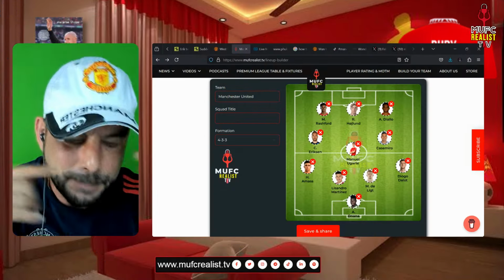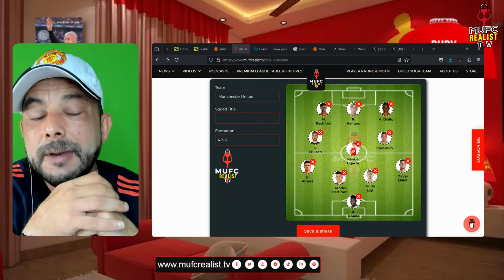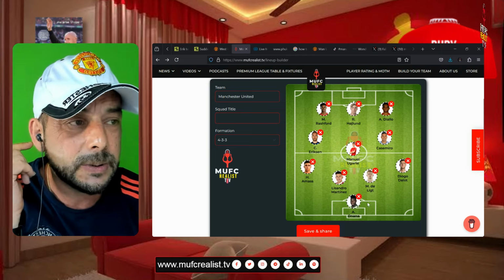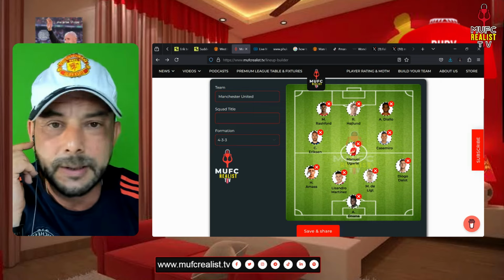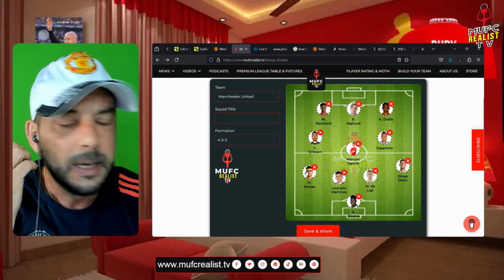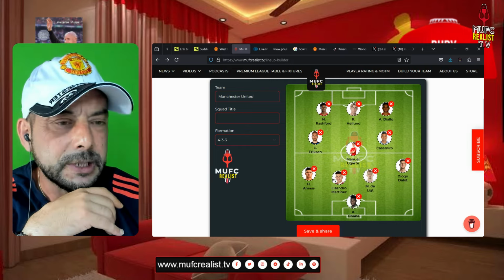So the first thing that pops into my mind is the left-back situation. Of course, we've been playing two right-backs, and while we have Harry Amass, I haven't seen any minutes under Erik ten Hag. We saw Harry Amass in the preseason on the US tour, and he did fantastically well, but I believe that Harry Amass will be given a chance at left-back, as we understand that Ruben Amorim likes to play with wing-backs, technical wing-backs. Will this be a debut for Harry Amass? I certainly believe so.